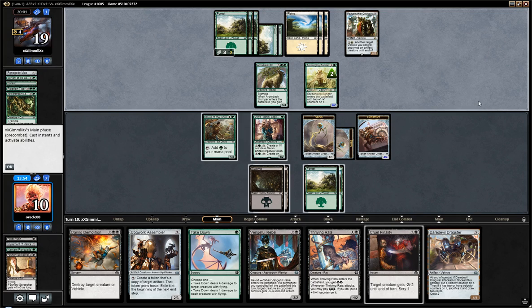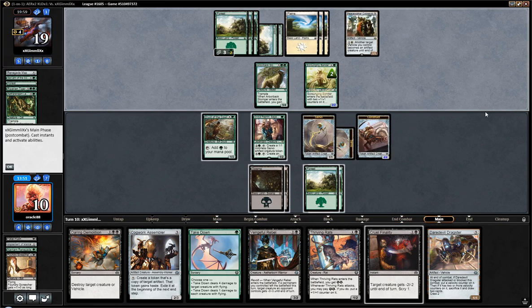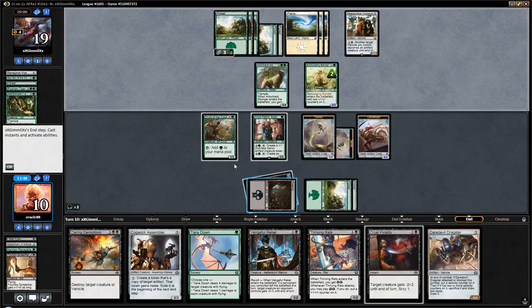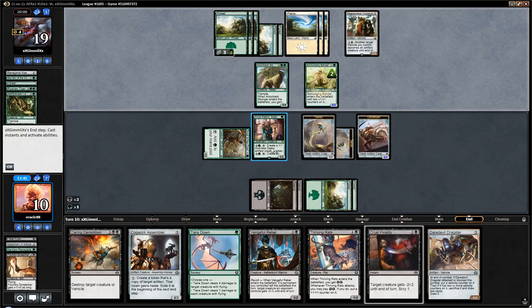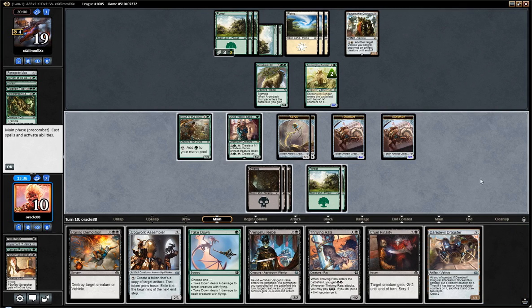Ovia is definitely at her best, I guess, against white green. If they don't have the Thopter Arrest, it's pretty much game over. I still don't really see any reason to play something over making a 6/6. Just gonna pass the turn.